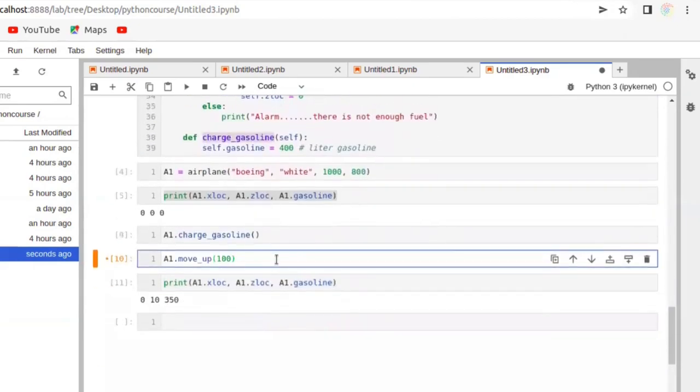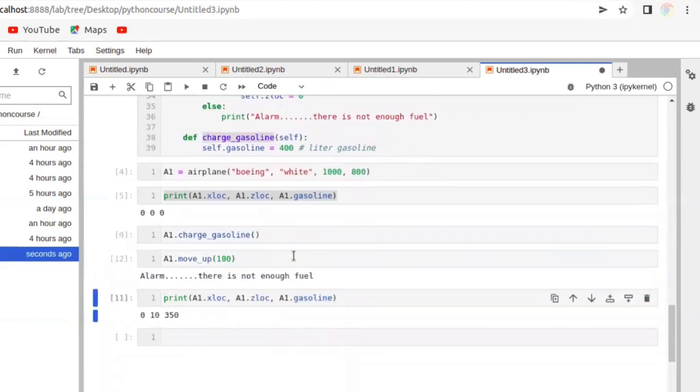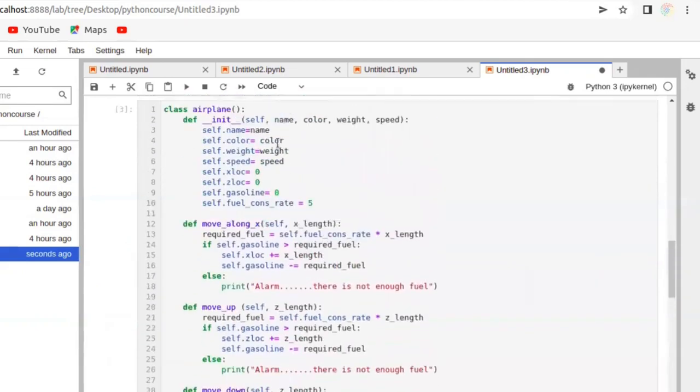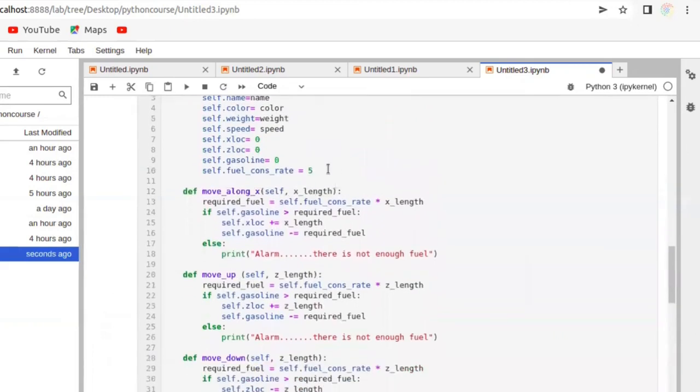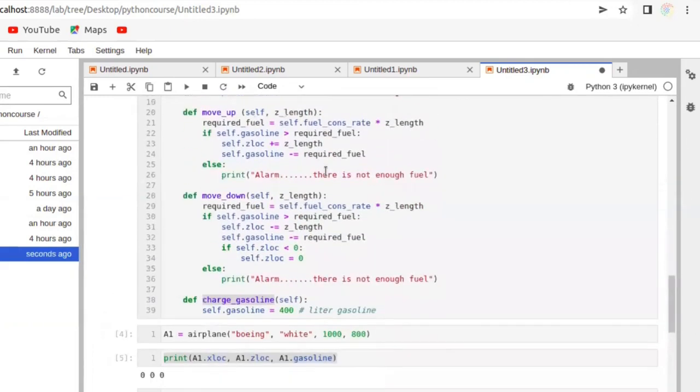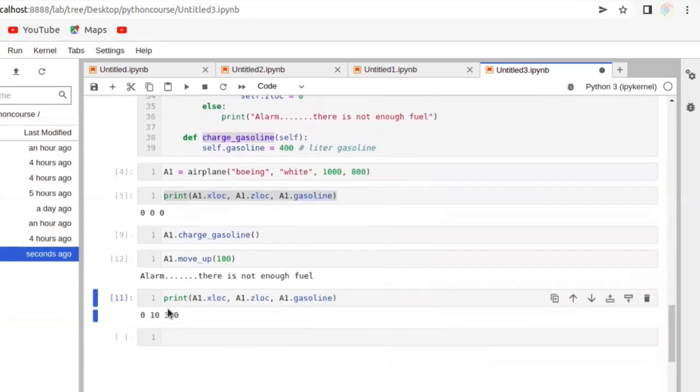If you move it 100 kilometers, what do we expect? Because 100 will be multiplied by 5, we need 500 liters of fuel, but we have a total of 400. Therefore, we need to charge the airplane again.